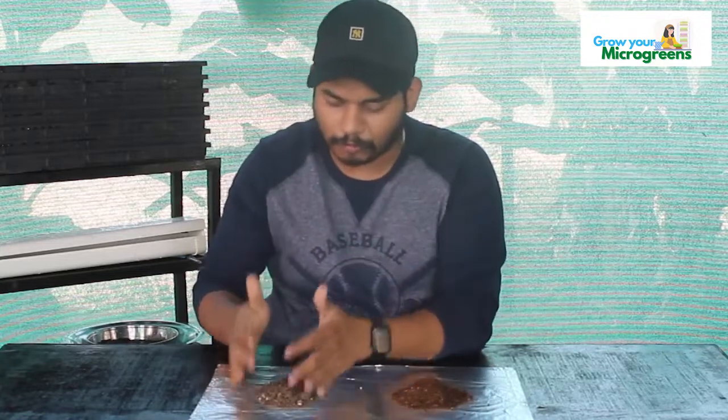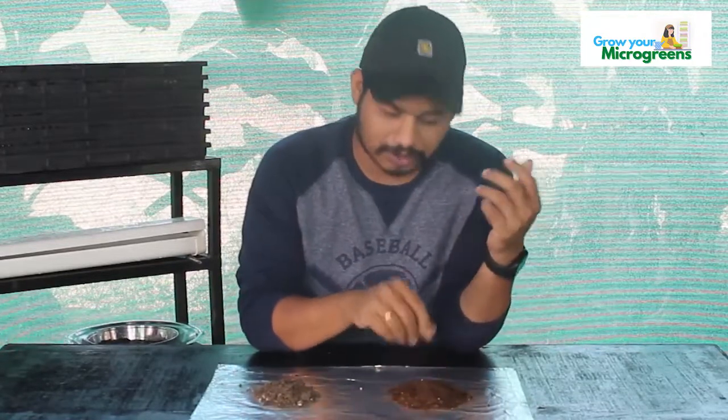In soil, bacteria and pathogens are present in large quantities. That's their home. Whenever I have used soil in my tray, by day 2 or day 3 there is a lot of fungus, a lot of mold, and a lot of bacterial growth. I have seen all these issues. But when I go with coco peat, or with an ossis mat or something else, there is no bacterial growth. So this is a sterile material compared to soil.